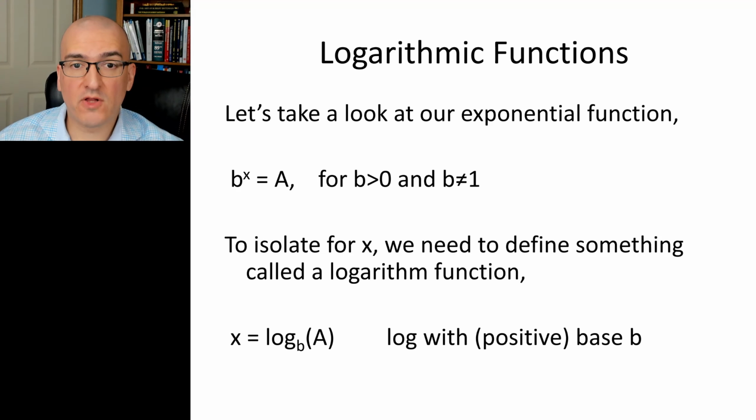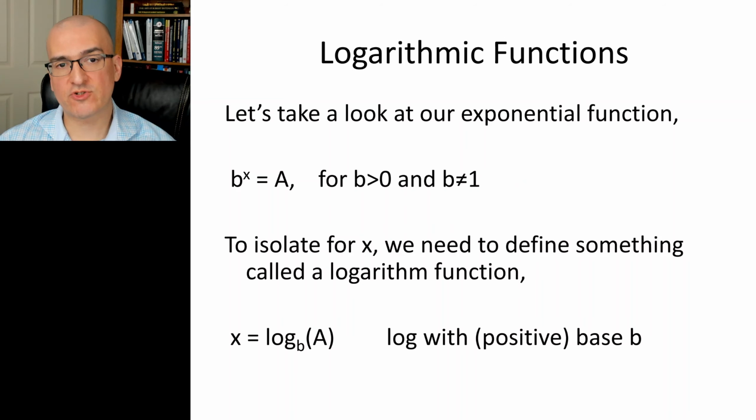I'm going to define the following function. A function that allows me to rewrite this relationship between these three objects, the b, the x, and the a, to isolate for x, to get the x all by itself. This is like a translation. We're taking the same information, b to the x is equal to a, and we're translating it into a different language. So it contains the same information, but it's stating it in a different way. In this format, the x is all by itself. And we write it, x equals log base b of a. That is the definition of a log function.